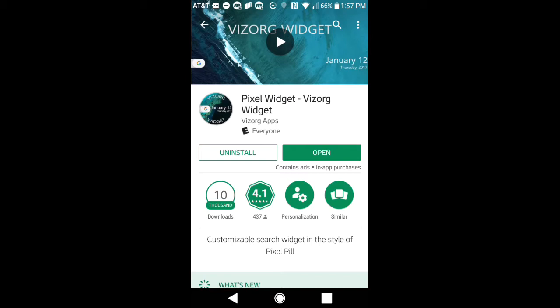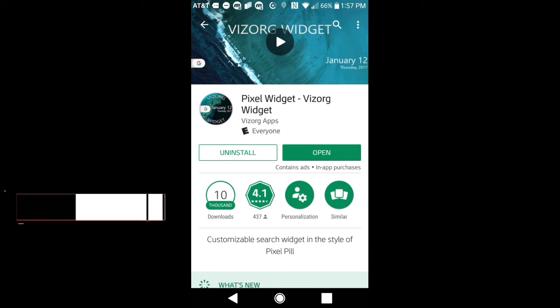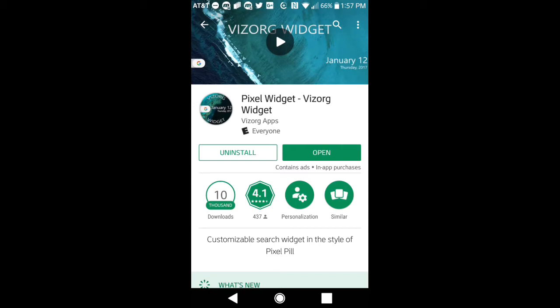Today, I'm gonna be doing a video about an application called Pill Widget. Now, I have been using this application, I wanna say 3, maybe 4 weeks. I wanted to test it out before introducing it to you guys to make sure there's no lag, there's no bugs, anything like that. So far, I wanna give this application a 5-star rating, first of all.